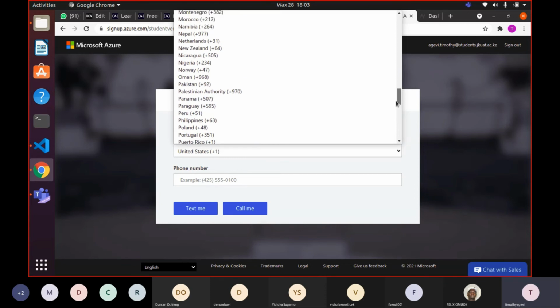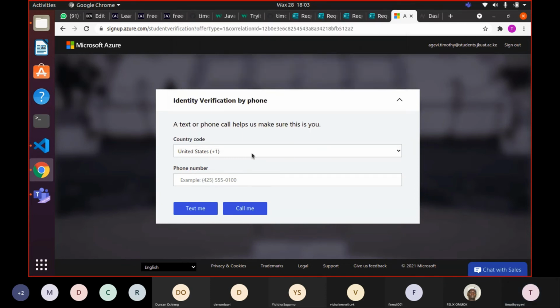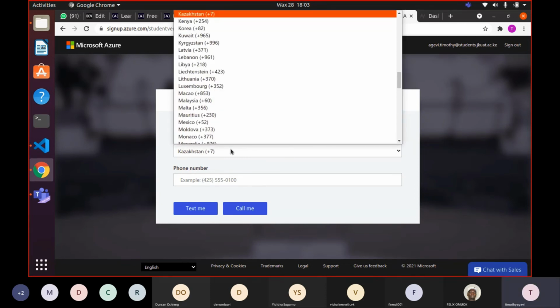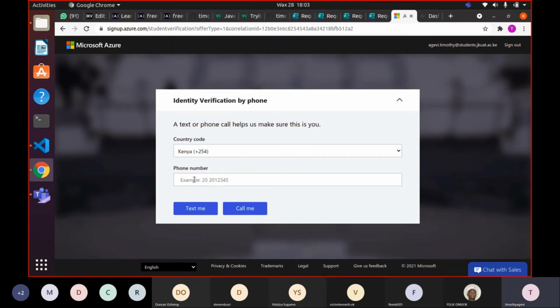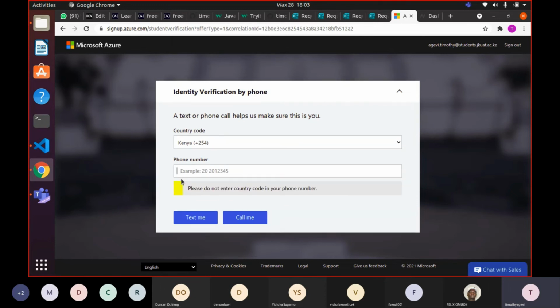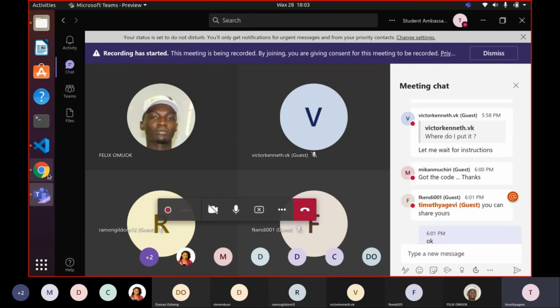Just type K, it will bring it by default. If you type K twice, it will jump to the next one. Press K again. Yeah, there you go. Okay, so type your number, for now that you're in Kenya, you can just start with 7 or something like that.